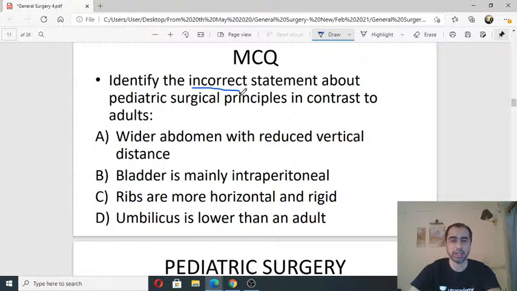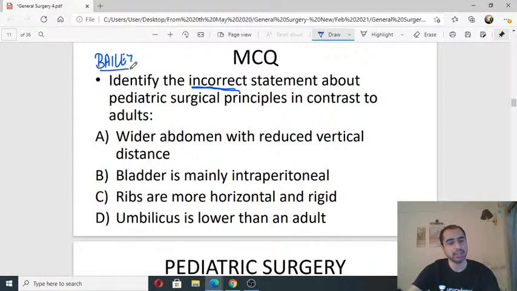Now, obviously, surgery in a child is going to be different from surgery in an adult because anatomically they are very different bodies. You know, a child has a much bigger head than an adult. Infants, neonates, their proportion of the head is much more. Similarly, there are other proportions which vary. So that has a bearing on pediatric principles compared to adults. Which of these is incorrect? All of these lines are taken from Bailey, mind you. I have just changed one option a little bit.